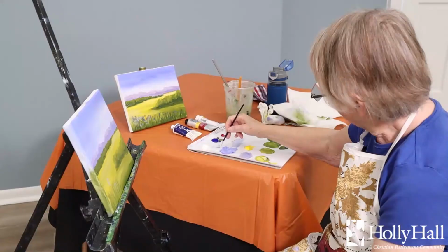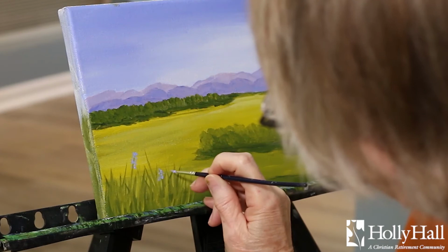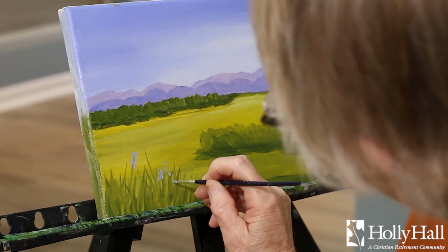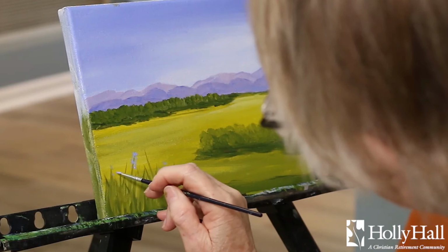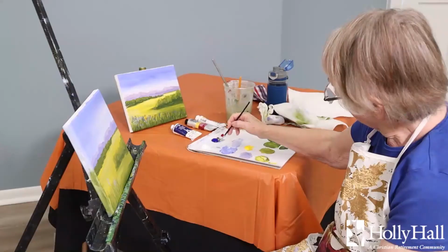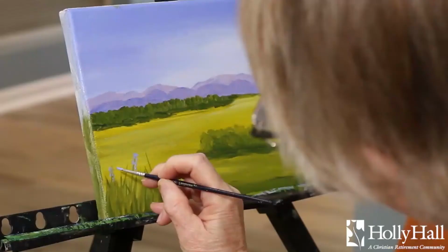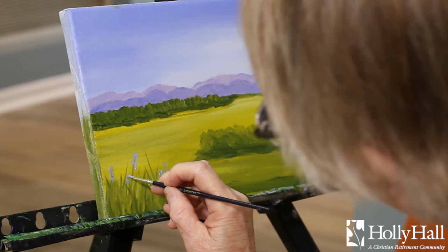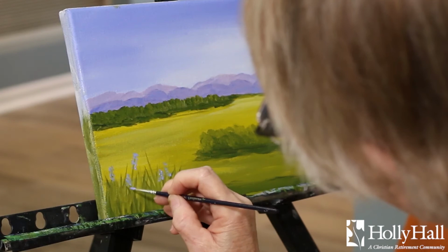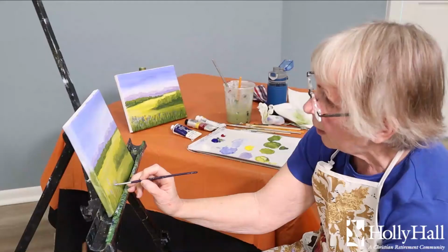So now using a little round brush, make your bluebonnet flowers. Unevenly spaced, just here and there. And they're just mixed in with the stems. It's not this stem is this flower, and this stem is this other flower. They're just all mixed in together.